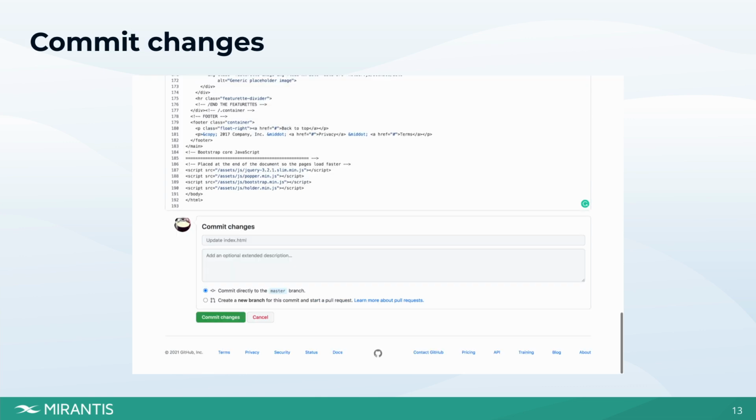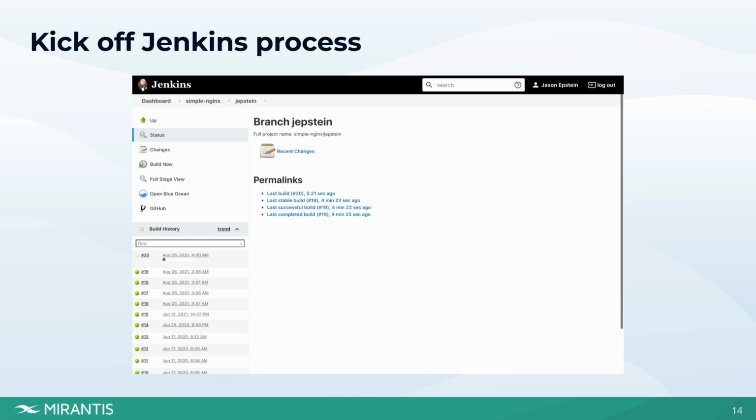So now we'll commit these changes to the repo, actually this is GitHub. And notice that I'm just using the web UI for GitHub. You can use an IDE and push the code to your local Git repo or to GitHub or Bitbucket or whatever else you're using. So you have your choice of tools, whether to make the code changes and to store the code. But I'm using this as a simple example. So once the change is committed, Jenkins should pick this up and kick off the building process.